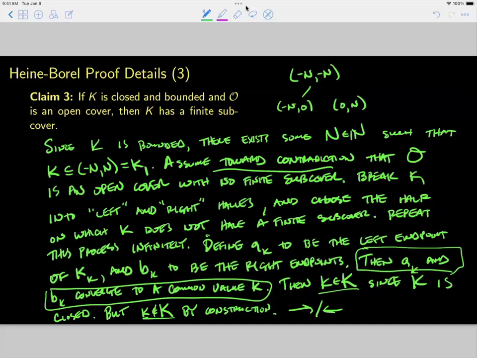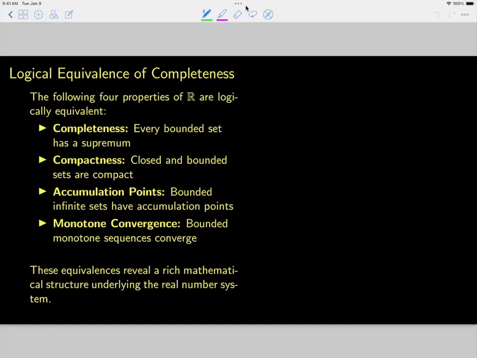Now, in some ways, that's a fool's errand because of what I'm about to show you next. But let's stop here for a second to note we've now proven the Heine-Borel theorem, because we've proved both directions. We've shown that if K is a subset of R that is closed and bounded, then it is compact. And we've shown that if it is compact, then it must be closed and bounded. Again, we've proven it in R. It works more generally in Rn, but it does not work for every metric space. One direction does work for every metric space, the other doesn't, for certain kinds of bounded metric spaces, I should say.